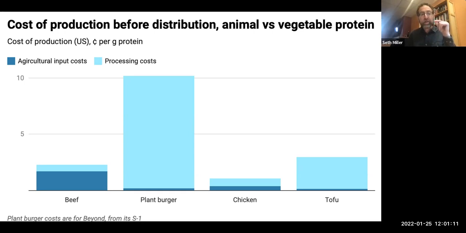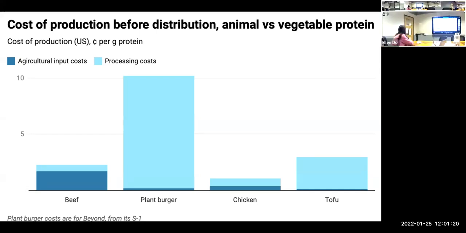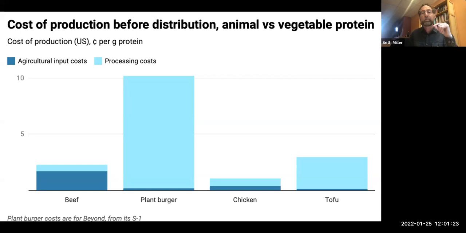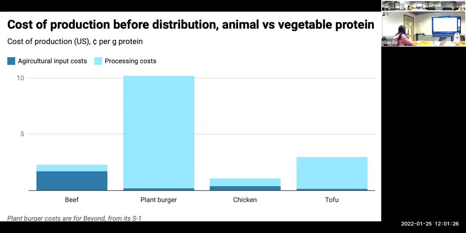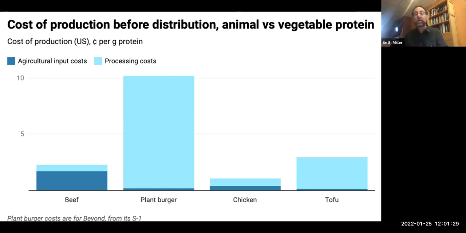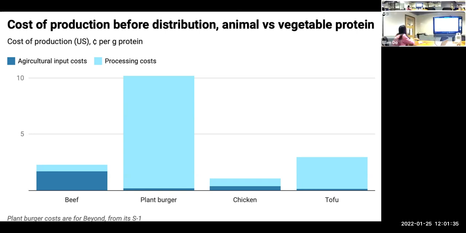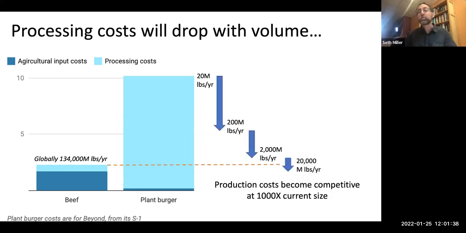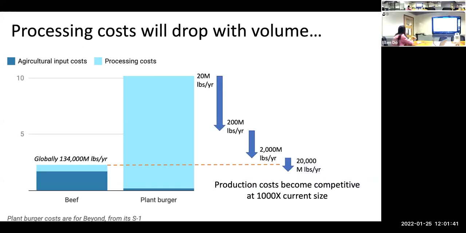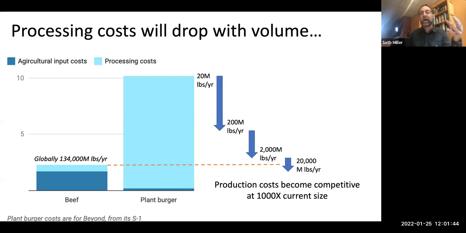This is, of course, due to the cost of production, but it's not going to be this expensive to produce forever. This data came from the Beyond Burgers S1 when they revealed their economics when they went public. At that point, they were making about 20 million pounds of meat alternative per year, right? Which is a rounding error on the scale of what they could do. And as they scale, costs come down, right? And there's actually a rule of thumb that you can use. As you scale by a factor of 10, costs cut in half for a technology that's made in a vat. And that's true for food, that's true for pharmaceuticals, that's true if you are mixing electrodes for battery applications.